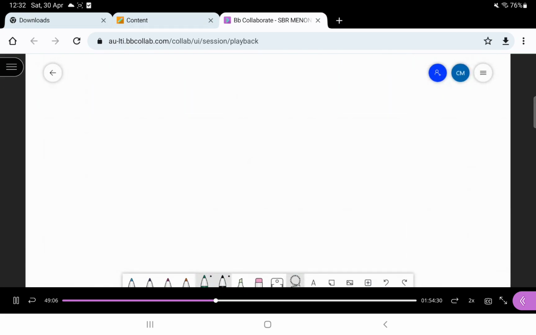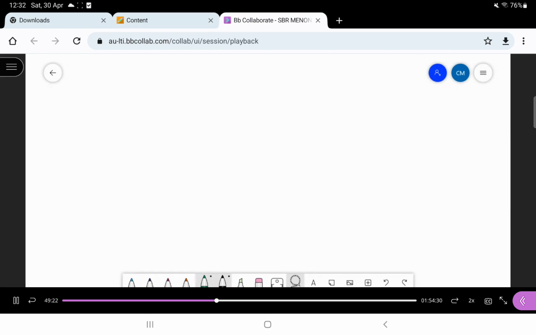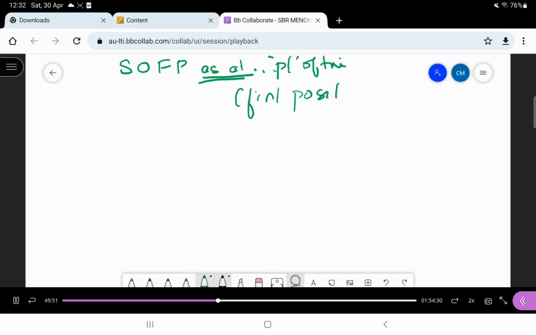Let me talk about the SOFP. I'm going to introduce something very important. I would appreciate it if you write it down. Everybody knows SOFP as at means it's only at a point of time. So it's a static statement, meaning it doesn't evolve. Today, once I prepare the balance sheet, tomorrow my business continues. Balance sheet is outdated already. As at. But what does this statement show? It shows my financial position, my company's financial position. And what do you mean by that?